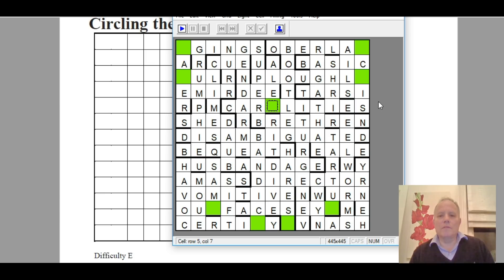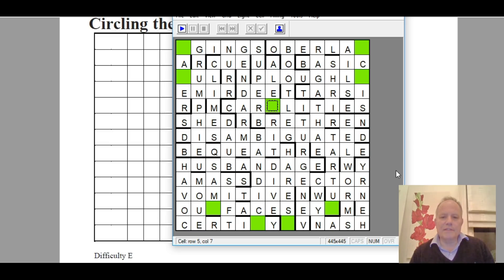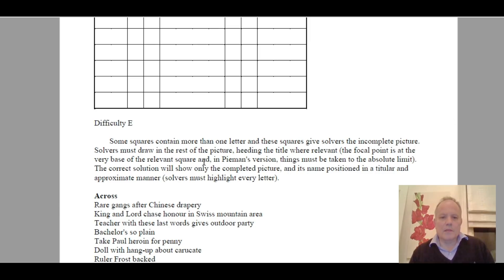Now I don't know if you're immediately thinking of the right thing from that, but what that was meant to make you think of was the famous picture by Leonardo da Vinci of the Vitruvian Man, who features two pairs of hands, two pairs of feet, and a navel. Let's ignore the other features for now. So we've got the Vitruvian Man, and the name of this picture is the Vitruvian Man. So where are we going to find the letters of Vitruvian Man to highlight for the solution? Well, let's go back to that preamble.